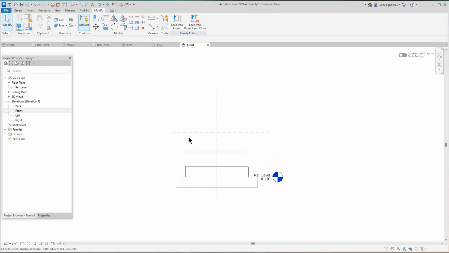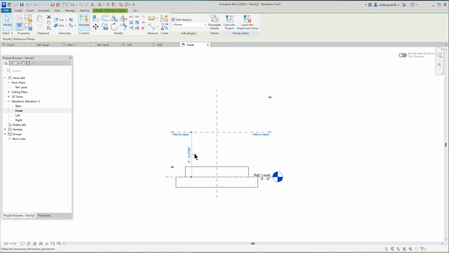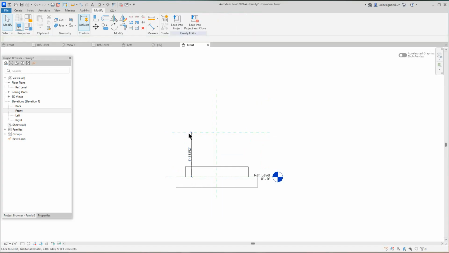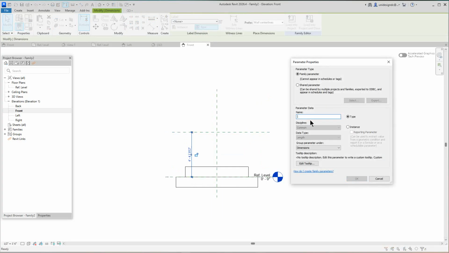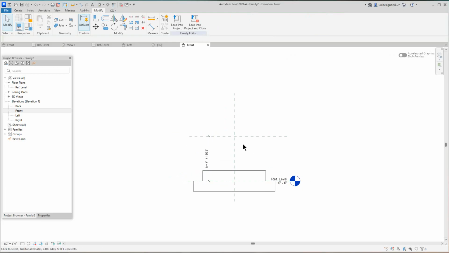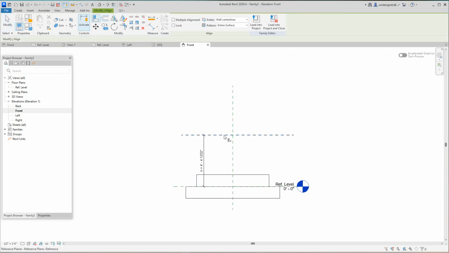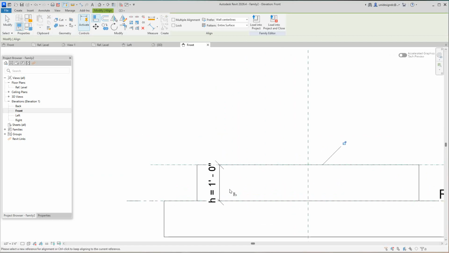Okay, we'll do this again here. Just tap that. Select that and give it a label. We'll call this H again for this family. Now we've got two different families going on here. This is what I want to show you now. I'm going to align this to that. Nope, undo that. We can do it that way.